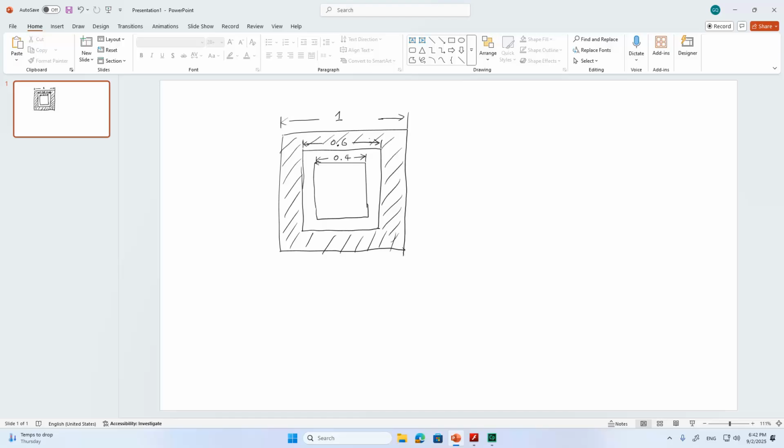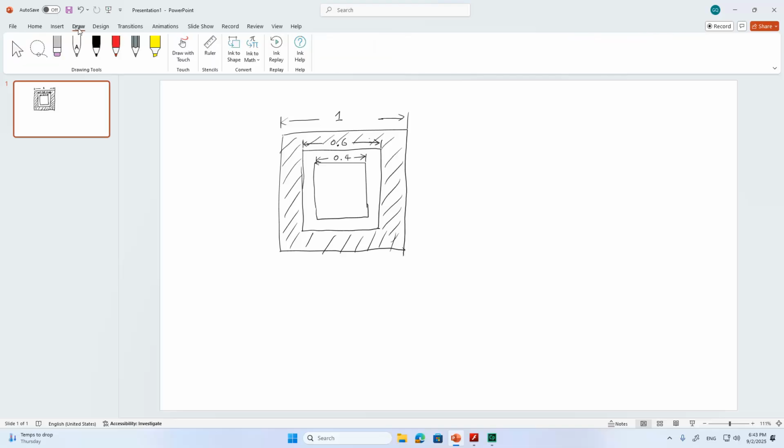So here we have this air gap. Yeah, it should be red.